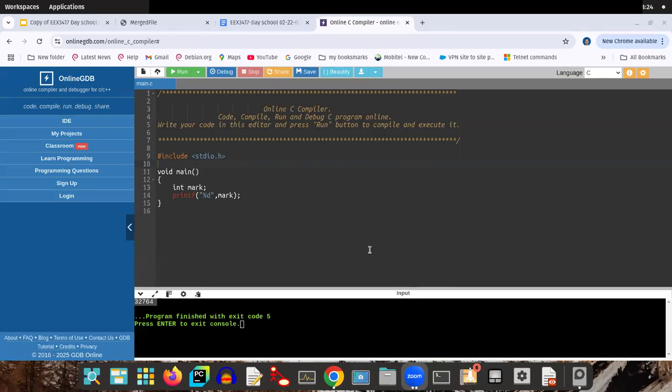Python has a higher level, so we can do so many things compared to the C language. But if you are running C, the running time is less than Python.